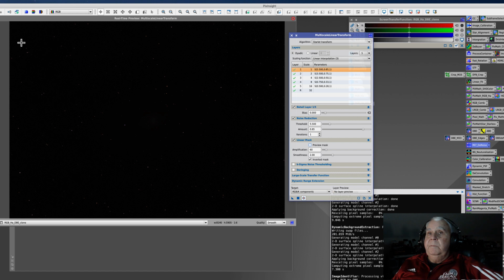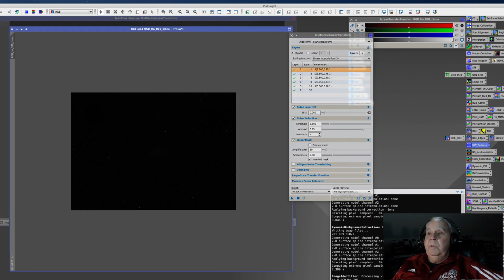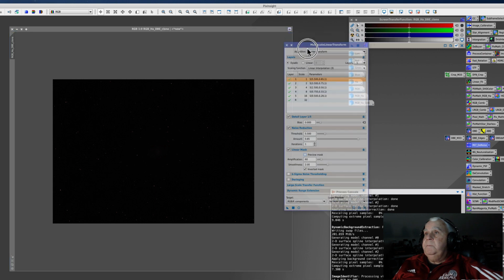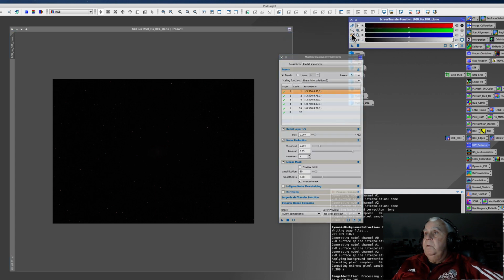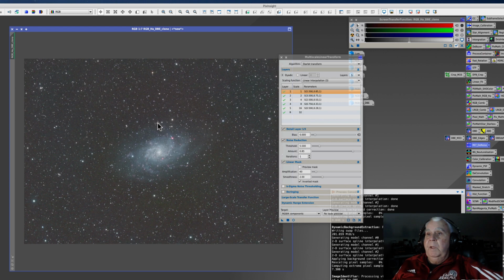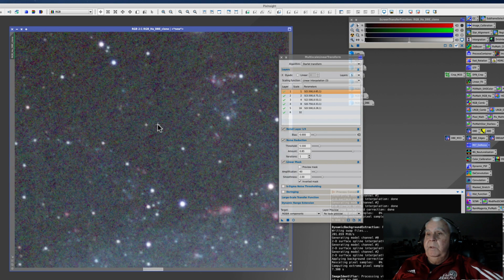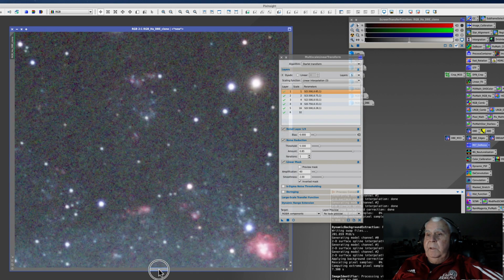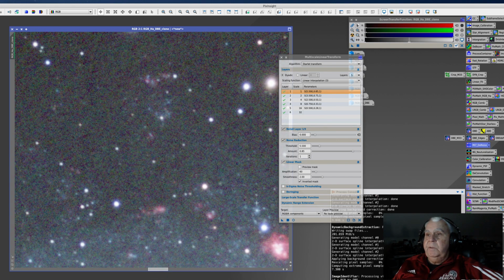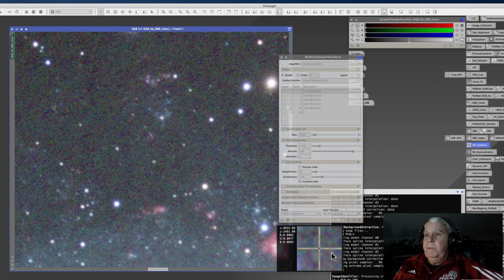Okay, I'm going to close the real-time preview, and let's stretch the image. And let's zoom in here and see the effects of this, and let's apply it.